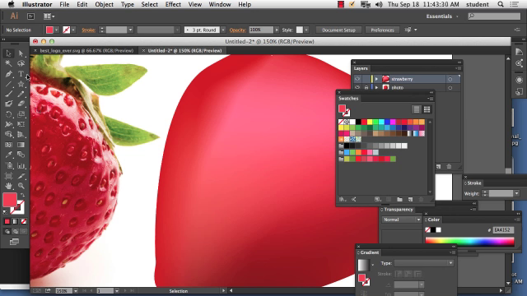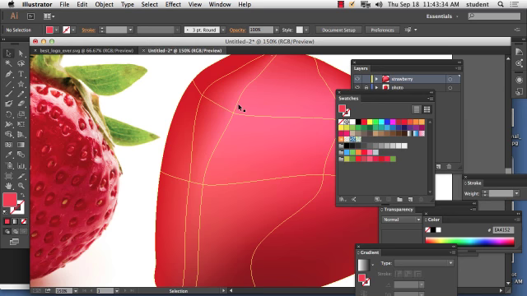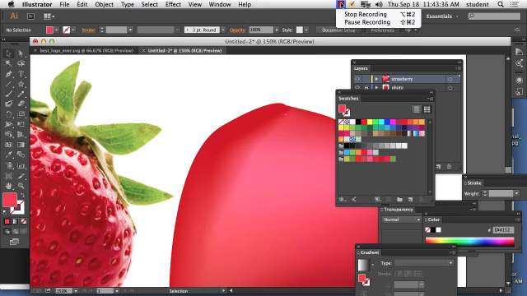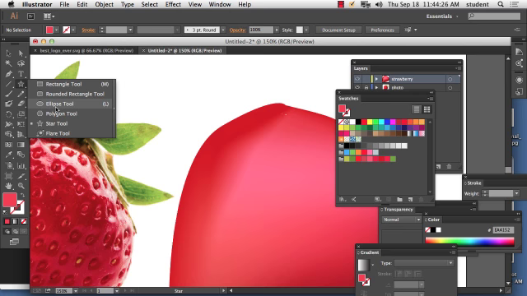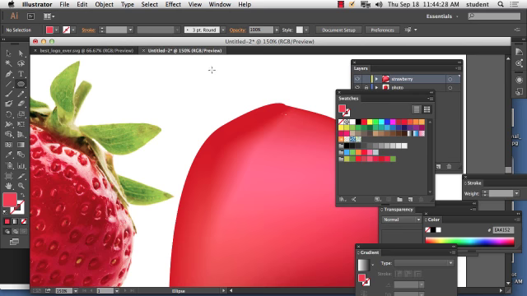Probably the easiest seed that I have ever made was, again, we're going to learn a new tool here. Hold on, let me stop this recording. Okay, to make a seed, usually what I do is, let's try a new tool. A seed is kind of an oval, right? An oval shape. So I'm just going to make an ellipse. There's an ellipse tool. And I'm just going to draw a seed shape, like an oval, right?